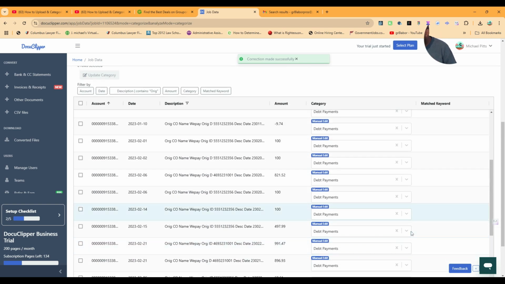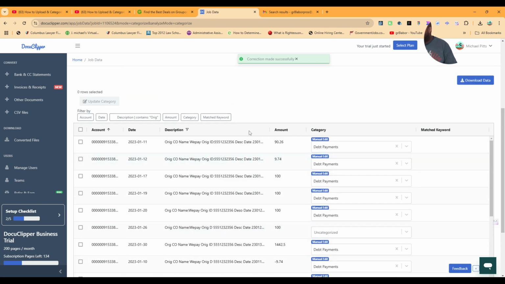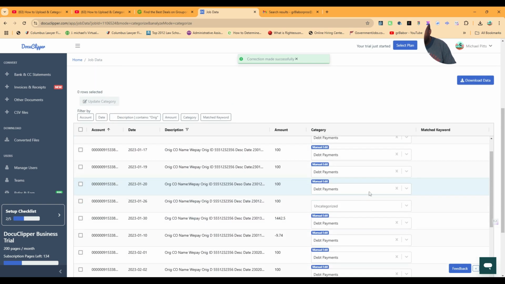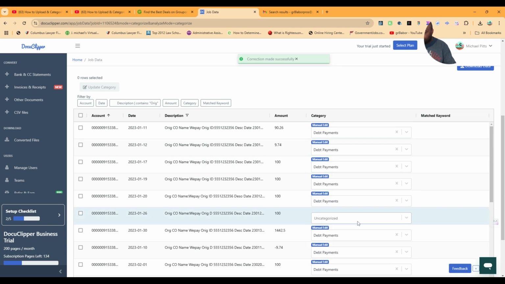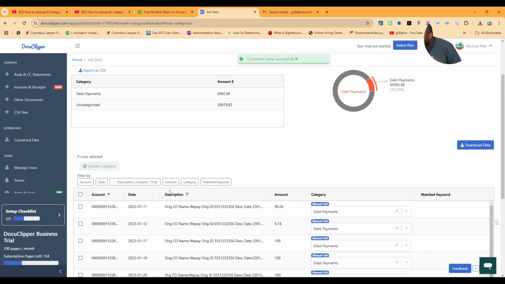Okay, so what I'm gonna do is put that there, and then I'm gonna update the category so I'm not gonna have to manually go through and put this simple thing right here. What is it? Debit payments. I have to do this for every single one. You know how annoying that is to do? It's gonna be super annoying.